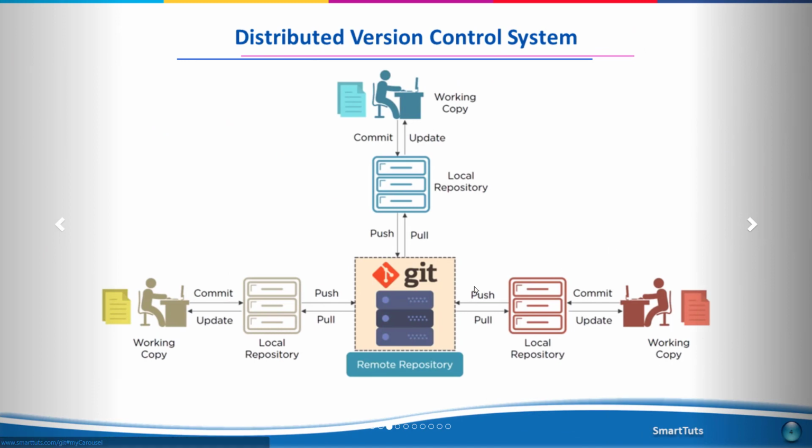Look, this is a developer. On the left hand side is a developer, on top is a developer, on the right hand side a developer. Three developers are working on a single project. Just don't look at the slide, just look at what I am speaking. Okay, three developers are working on the same project.